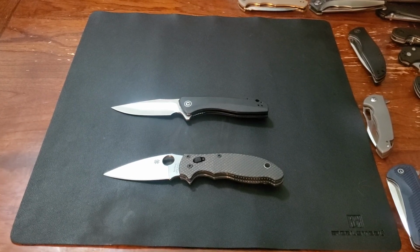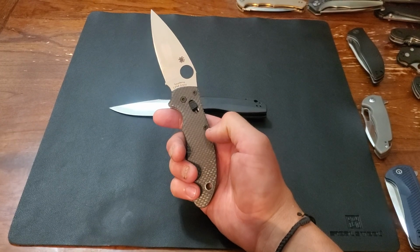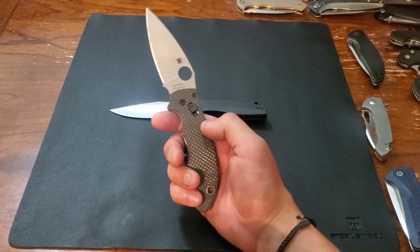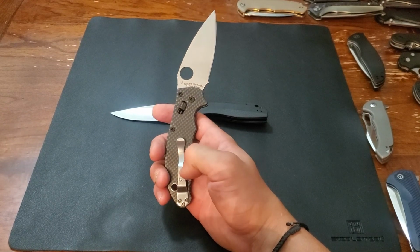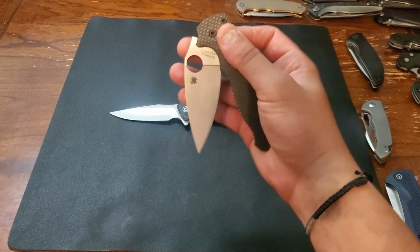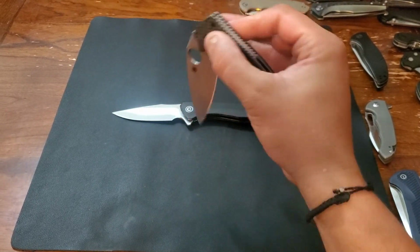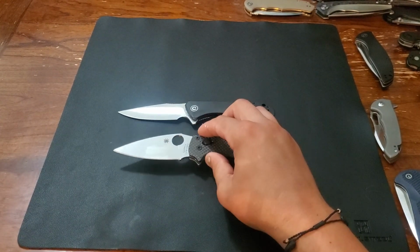One of the cool things about this is the ability to customize it. These are new scales, these are new screws. I got a new pocket clip, but it was a deep carry, and a deep carry on a Manix feels stupid and it loses its fidgetability, FYI. So I'll probably be getting a black pocket clip with a little skull on it or something. Not that I'm into that, but it kind of looks cool with a knife.